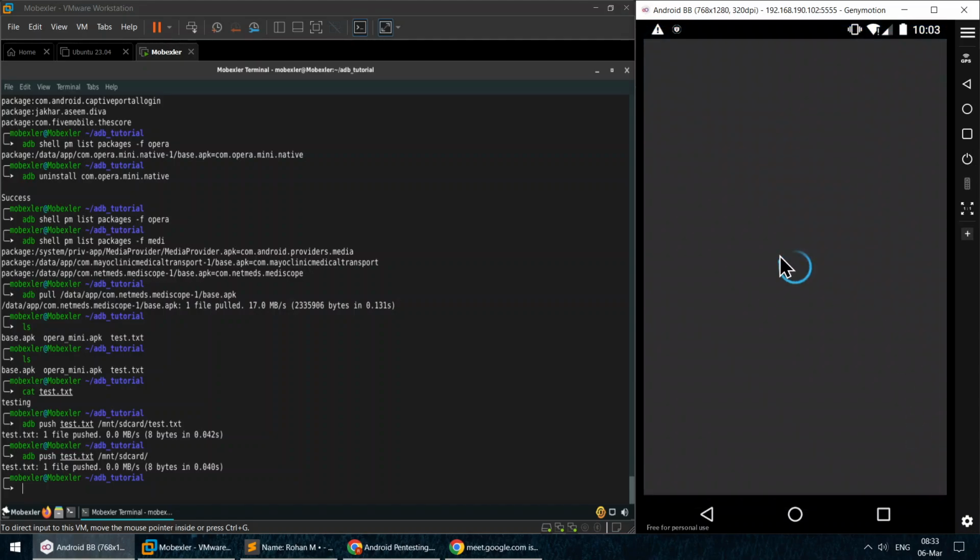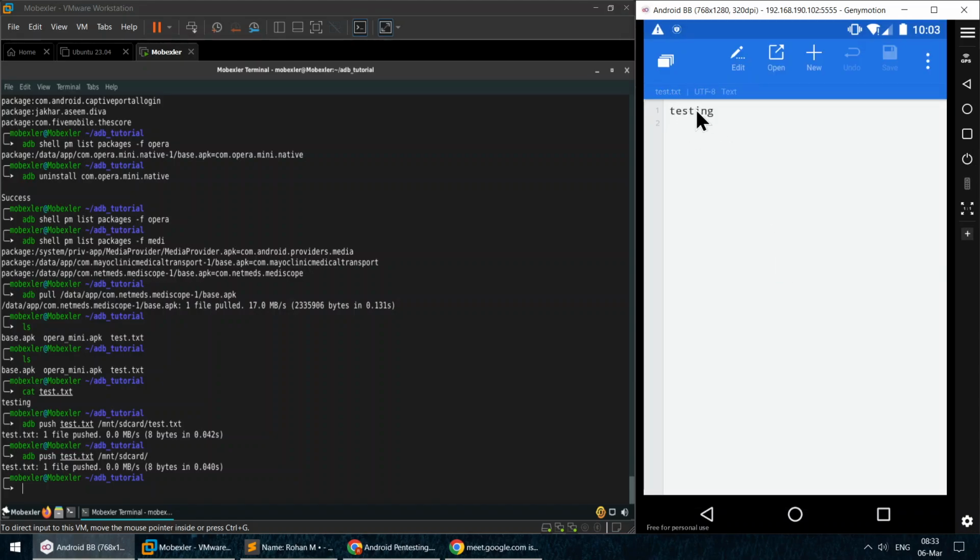If I open this, you can see the contents testing. This is the same file that has been pushed here. So whenever you have to send any file to Android, you simply write push. Whenever you have to get any file from the Android device, you write pull. So this is what we do, pushing files to the Android device, pulling files from the Android device.